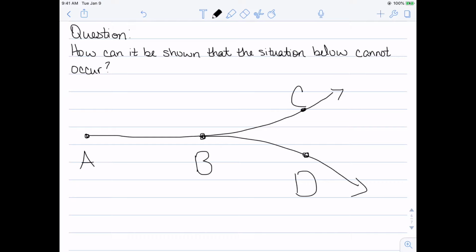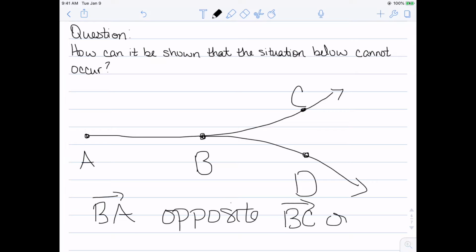This is actually known as the uniqueness of opposite rays. There exists exactly one ray that is opposite any given ray. So essentially the idea here is I have ray BA. It should be opposite BC or BD, but it should be unique, which is not the case in this picture here. So try to think about why that's impossible. Why is it that we can only have one of these?